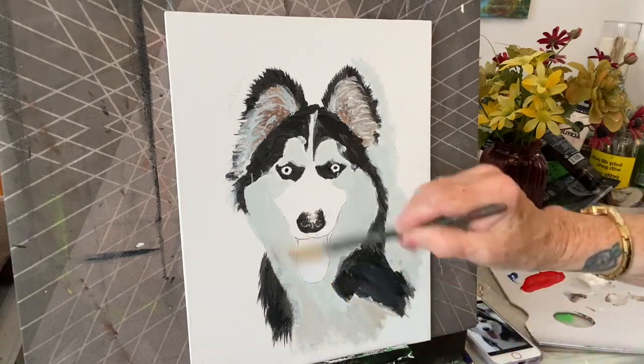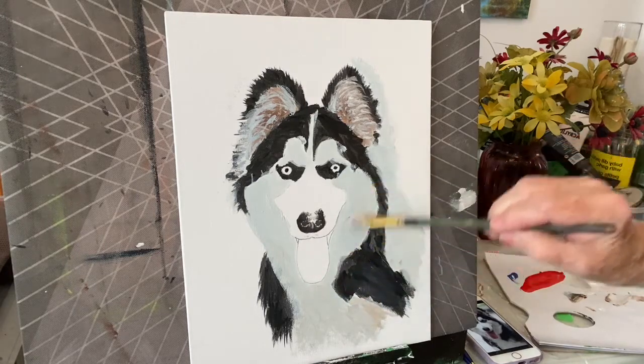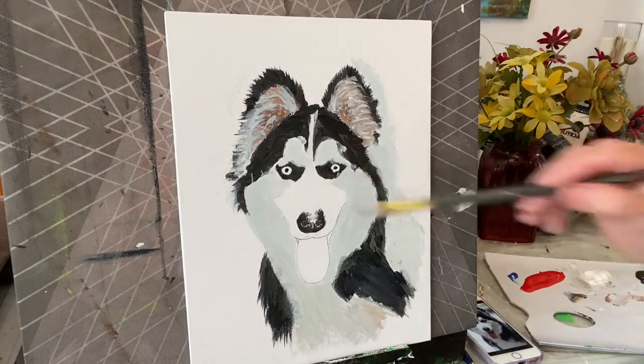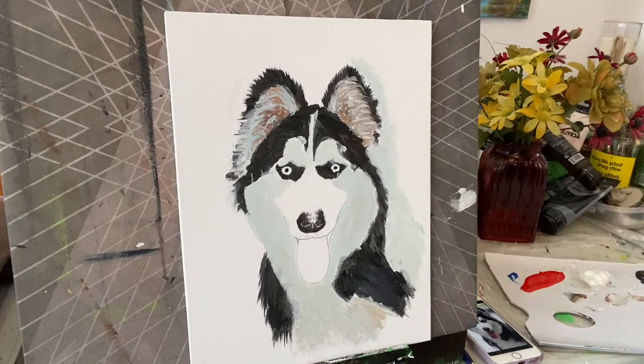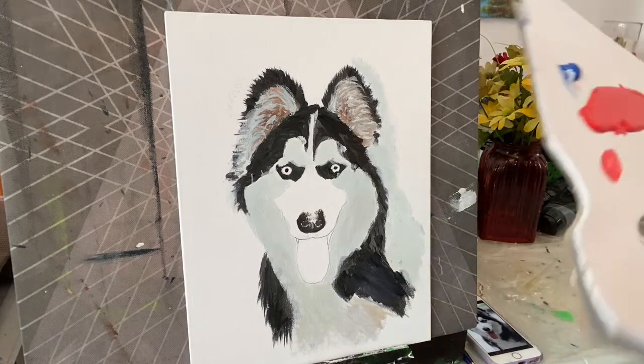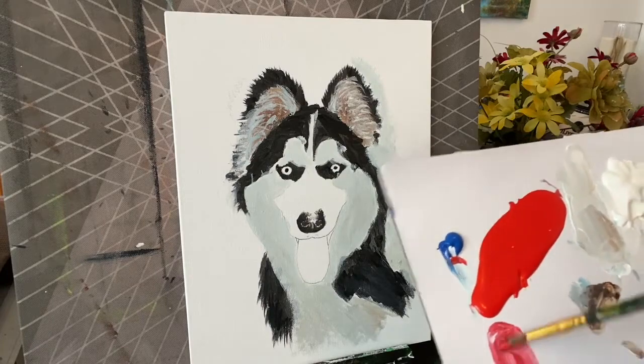See? Shadow, shadow. There we go. Good. Now, this is going to be shadow too, but a bit lighter, I think. Try the tongue. The tongue is kind of a red with a little bit of blue added to it. I'm just going to see if I can come up with that color. Maybe a little bit of blue, kind of purplish like that.